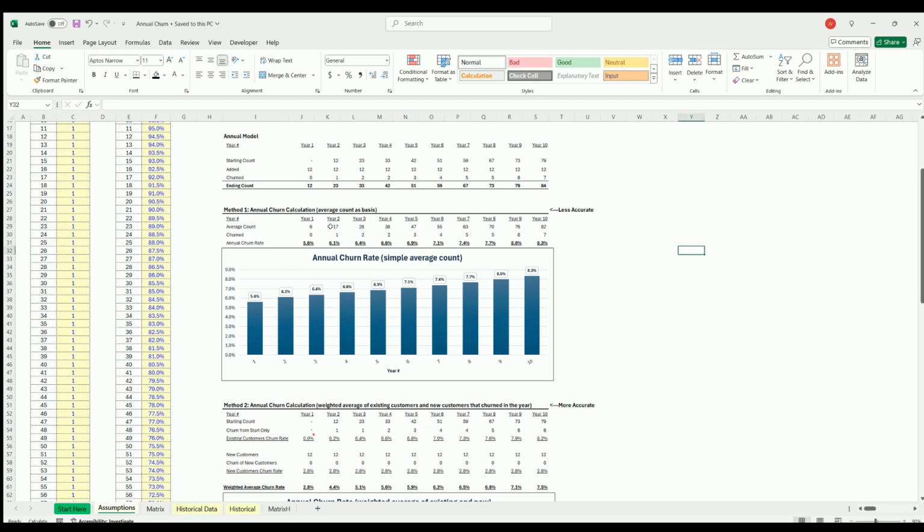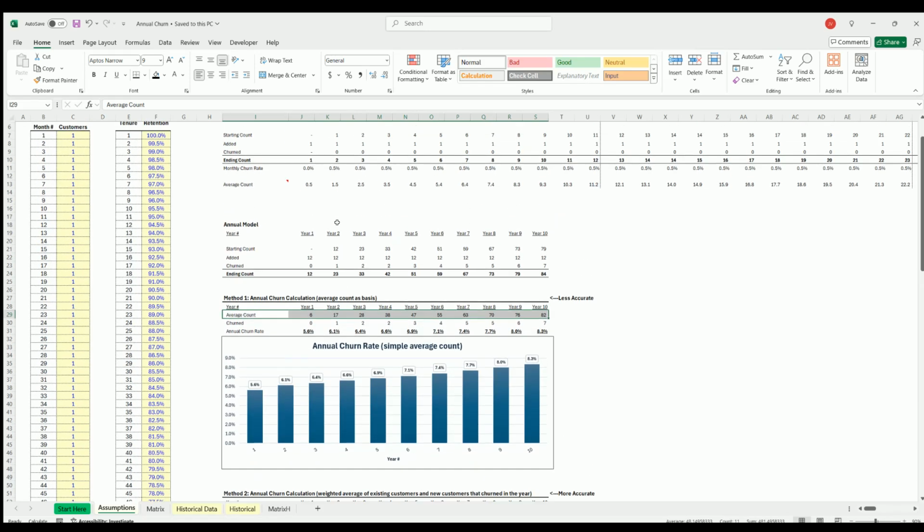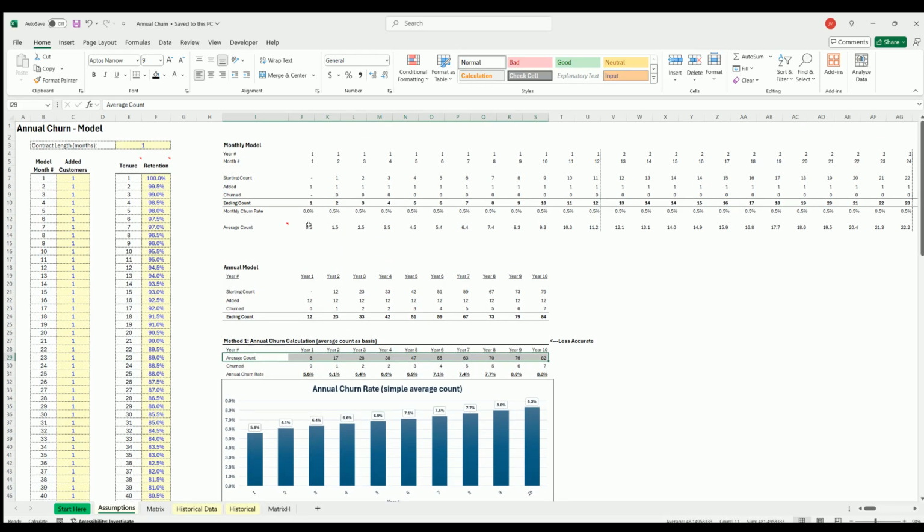And so we've got a couple averages going on here. Method one, we want to know what's the average customer count over the entire 12-month period of each year. And to do that, we actually take the average of the starting and ending balance within each month, which is this row here. And then once we have that average, we can average that to say, okay, on average, the amount of customers that existed during the year was, in this case, about 5.9 for year 1.